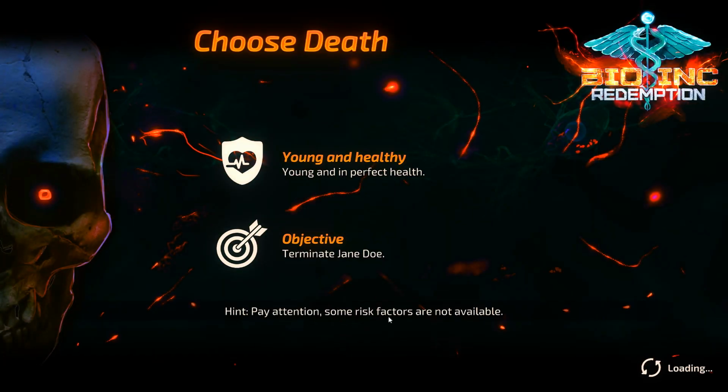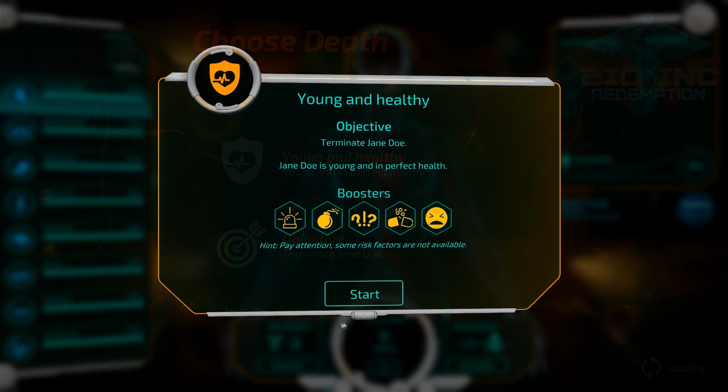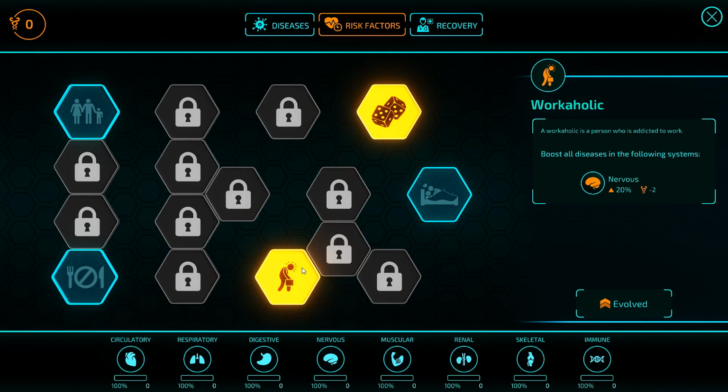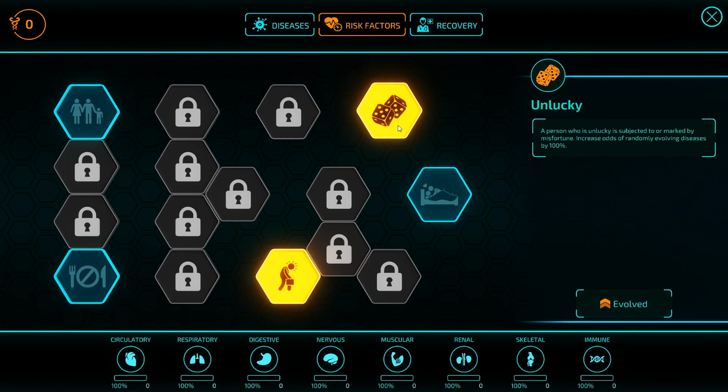Yep, right here. Some risk factors are not available. When they say some, they mean the vast majority. I think the only exceptions would be hereditary, malnutrition, workaholic, and unlucky. So it's a chance we just evolve a random disease for free, which is okay, but it also means that the patient might go to the doctor earlier than we wanted to. So this is kind of betraying me a little bit, like the mutation chance in Plague Inc.